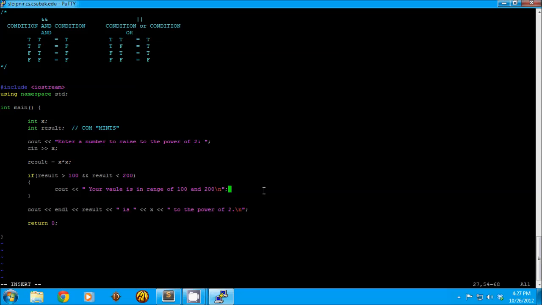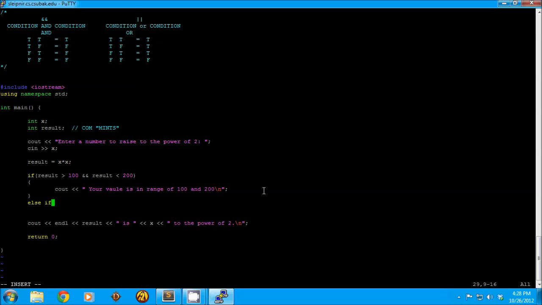So we can also print out an else statement. Usually you can have an if by itself. You can have an else if you have multiple things you want to test for. So if I wanted to do a different range, we can do the same line and give it a different test variable.